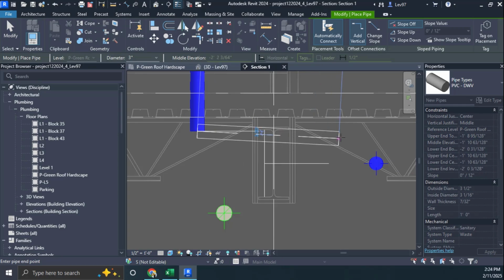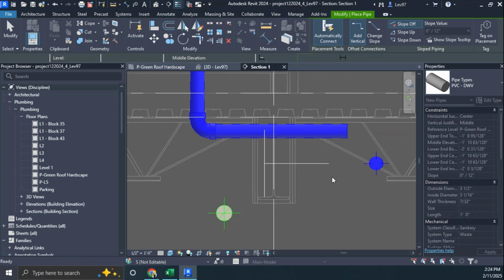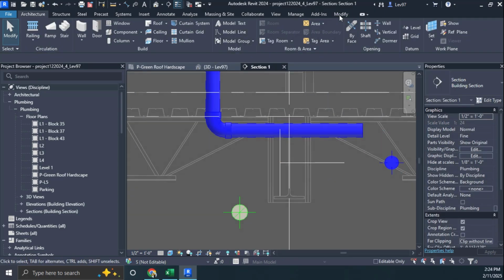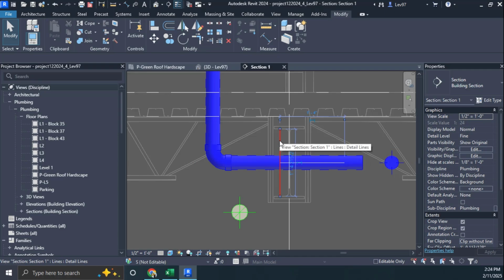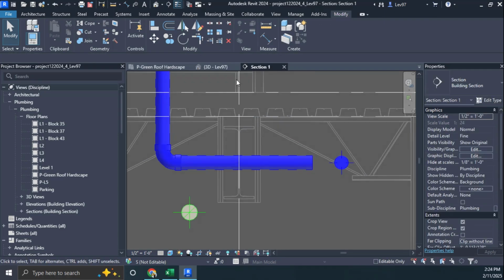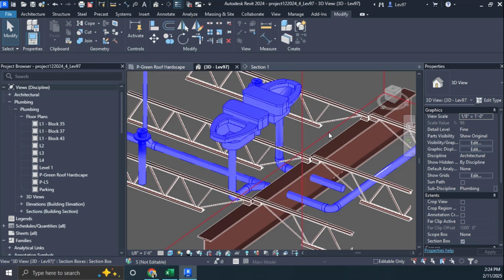Let's go here. Let's go here. And I'm going to align. Okay, and delete these construction lines. So everything looks good. Let's go back.